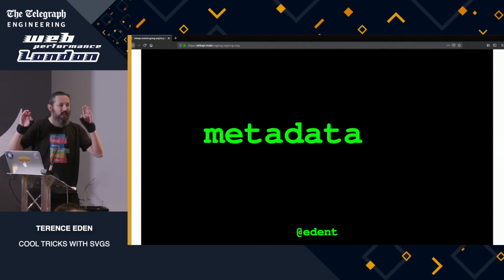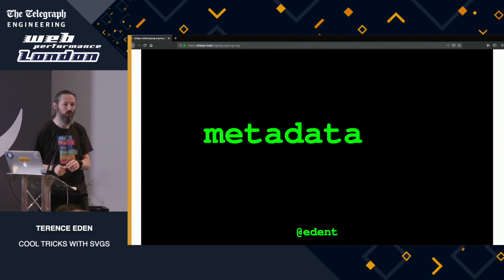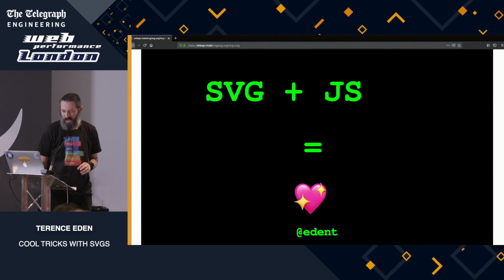Okay. Just as a side note, SVGs come with a lot of metadata. So if you're using an editor like Inkscape or Illustrator, they will quite often be stuffed with metadata. You can strip all of that out if you want, and there's plenty of tools online which will do that. So if you're looking for the smallest possible SVGs, you can get rid of copyright statements, and you can change class names to being single letters and stuff like that.